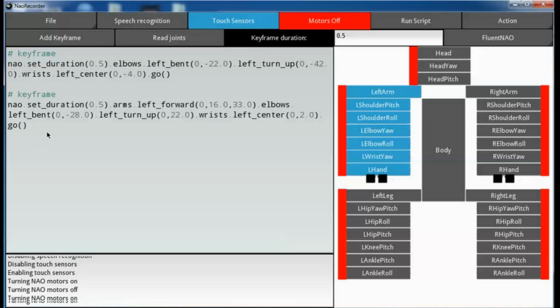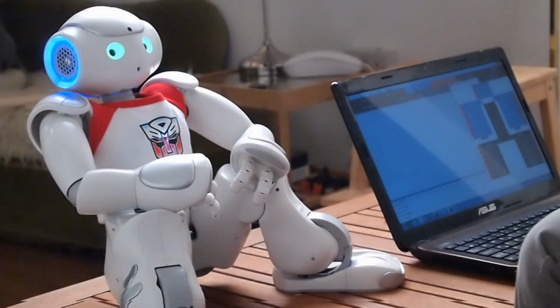And now I see the Fluent NAO code that's equivalent to that JSON. The same is possible for EDN to Fluent NAO, or for JSON to Naojure. Currently, you can't convert from Naojure or Fluent NAO to another format, but that will be coming in a later release.